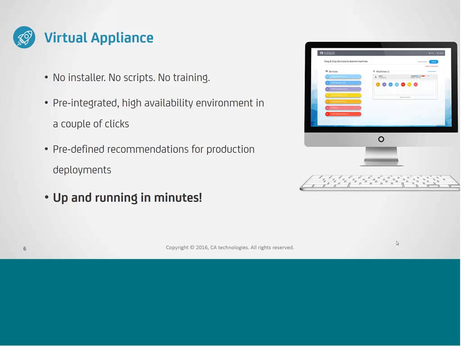So, switching to the virtual appliance. The virtual appliance, as I said earlier, is part of our bigger initiative to streamline and really transform the deployment process. The virtual appliance is basically a virtual machine that CA is providing. You go to the CA support site, and now you have a virtual machine available for you, an OVA file, basically a single file that is the virtual machine. But it's really a platform that goes beyond just providing a virtual machine.